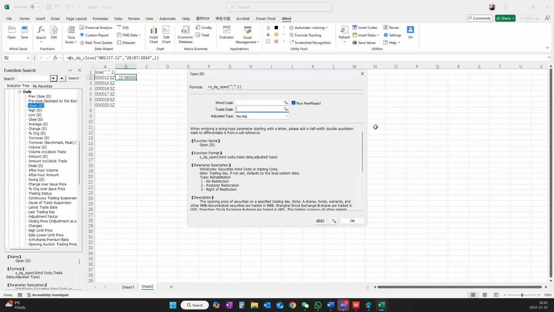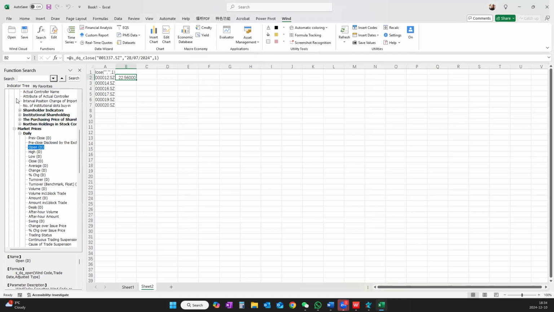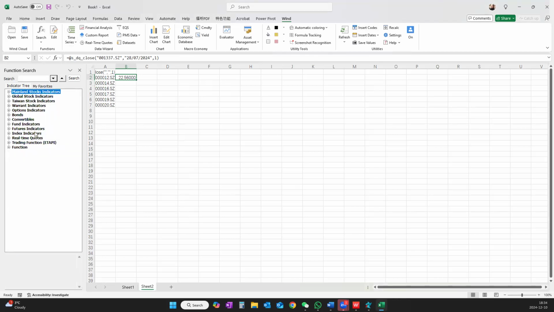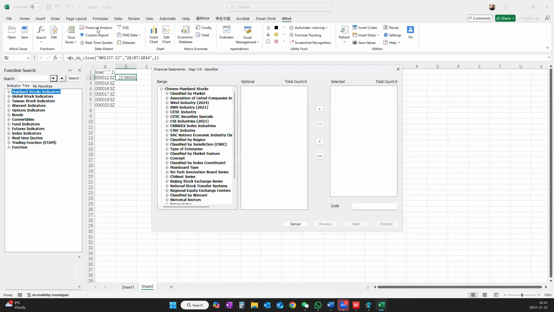Okay, mute. Great. So this Excel add-in, what we had, we checked the time series, we checked the insert codes to find different indicators from this section. You can also understand that some of you might analyze some companies' financial indicators, for example, their financial statements, their balance sheets. So we have this financial analysis immediately for you to choose the companies and go for the next.